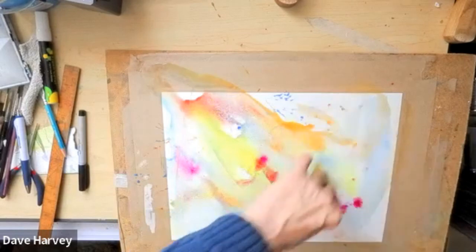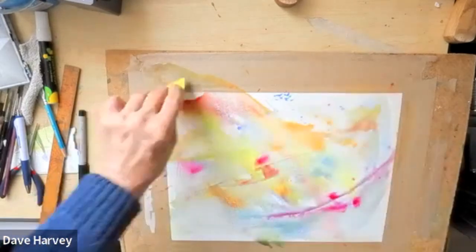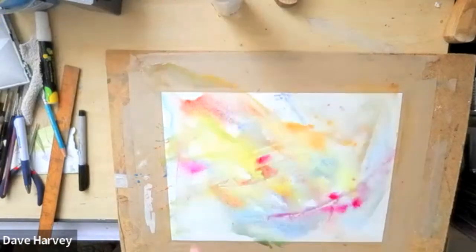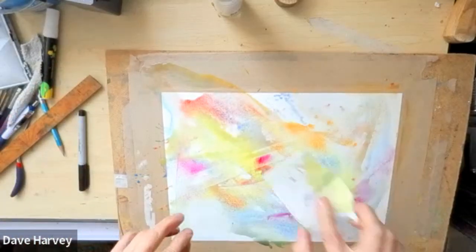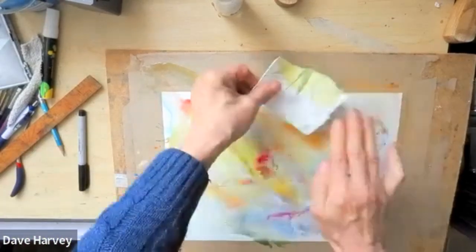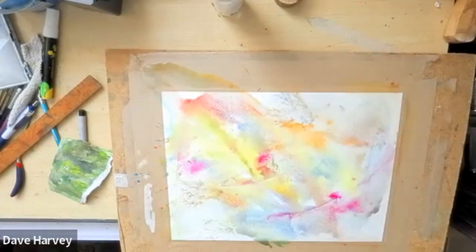So. Or a credit card. A bit of tissue. I think straight lines are good. A bit of bubble wrap. It works really well, bubble wrap. You can put some bubbles. That sounds obvious.